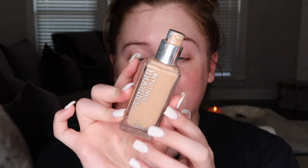And then for foundation, one of my favorite dewy foundations of all time, it's full coverage, and it is super long lasting, is this Dior Forever Skin Glow. I love this foundation. One thing I've been trying to work on is using less product, and you're gonna see that in this video. I'm gonna try to use less foundation, less concealer, and less lipstick, because a little bit does go a long way. And when it comes to breaking up throughout the day, if you have more product on your face, especially your lips, it's gonna start cracking and losing product. But if you keep that thin layer, it won't look as cakey.